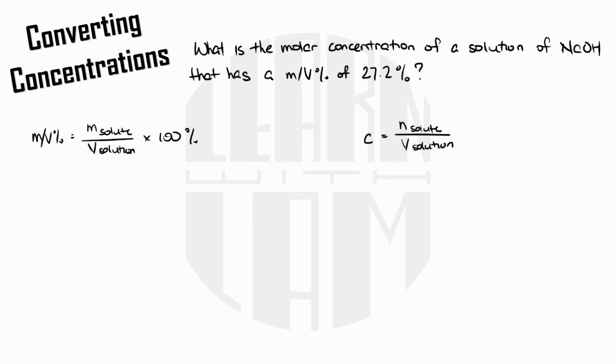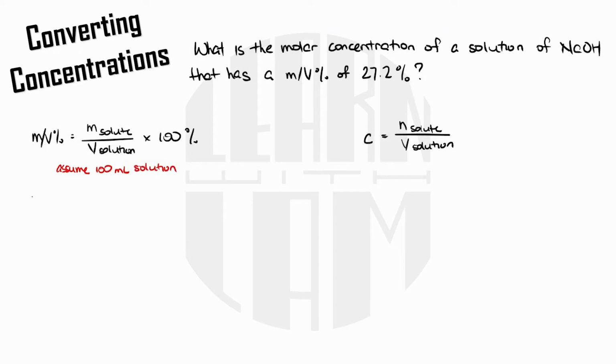Notice that what I really need to do is find a way to convert mass of solute to moles of solute. And if I have volume of solution, well, then it's the same for both concentrations anyway, so I'd pretty much be done. Anytime we're dealing with these kinds of conversion questions, we can actually just assume our total volume, since that volume is going to be consistent throughout the question no matter what I choose. But since we're dealing with a percentage, I always find it easiest to use a 100 milliliter total. Let's see how this all plays out.